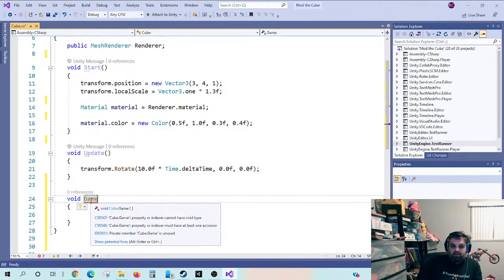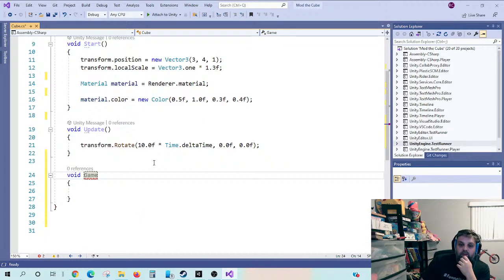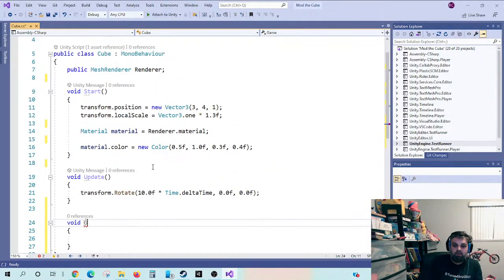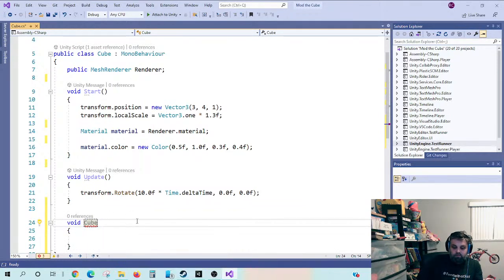Do I have any editing stuff? Oh, that's right. I need that one. So it's probably cube. Was it dot game?